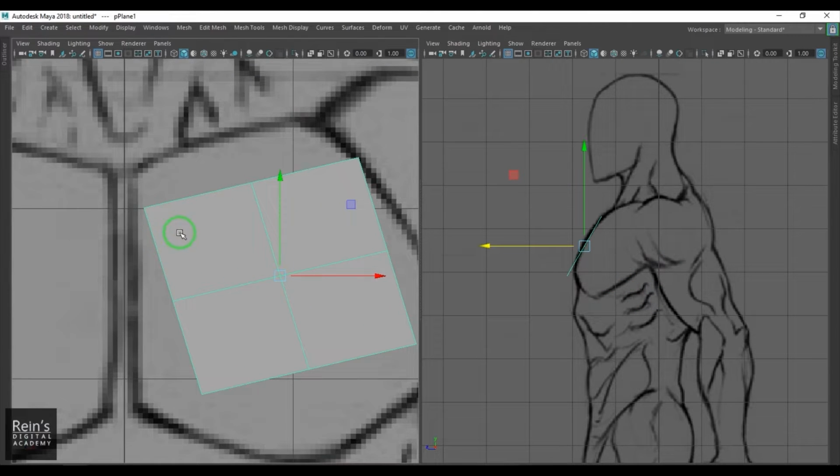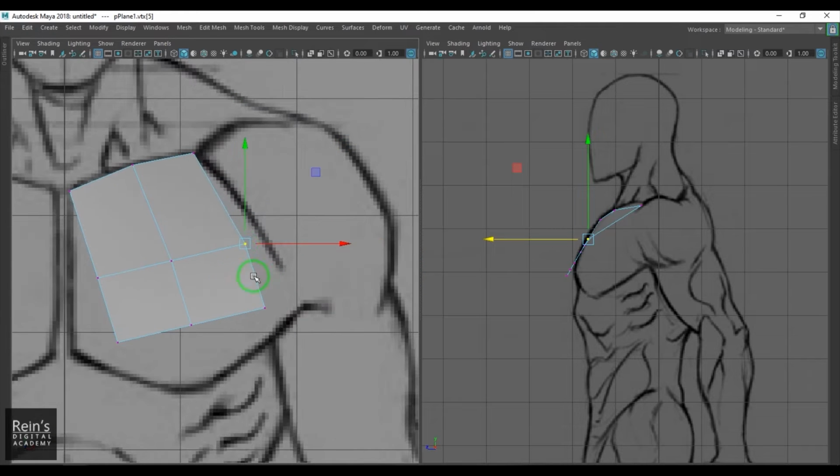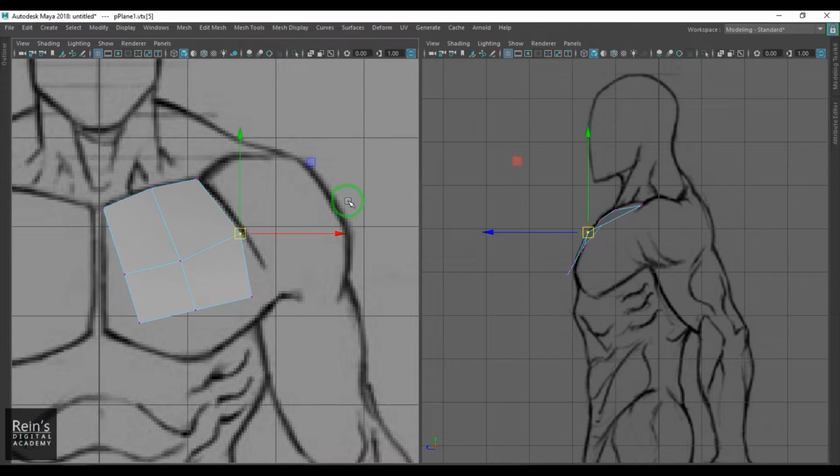Now start placing these points with the reference. Select this point, put this in this corner, this one to that corner. When I put this point here, I need to check where that point is in the side view, and this one is here and this one is here, and I need to just match that. Simple. The chest lines go side to the deltoids. That is one thing you should keep in mind. So I'm going to put those points at that particular angle. I'll select this point and start putting the points like that.